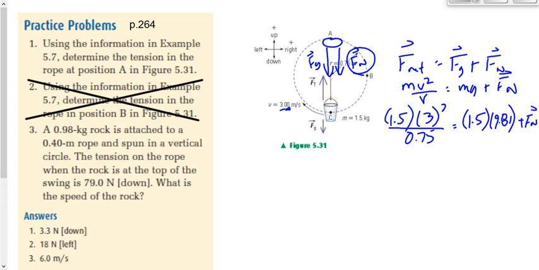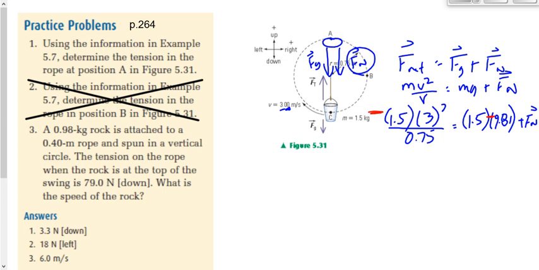We're not going to sub in a sign for Fn because we haven't subbed in a number for it. But we are going to worry about the signs now for mv squared over r and m times g. Gravity is what? Negative. Yesterday I put the negative in front of the 1.5. Today I'm putting it in front of the 9.81. Does it matter where I put it? No, that term is negative. However it becomes negative doesn't really matter. What about the centripetal force? 1.5 times 3 squared over 0.75, positive or negative? It's also negative because you're at the top of the circle and the net force, the centripetal force, points towards the center.